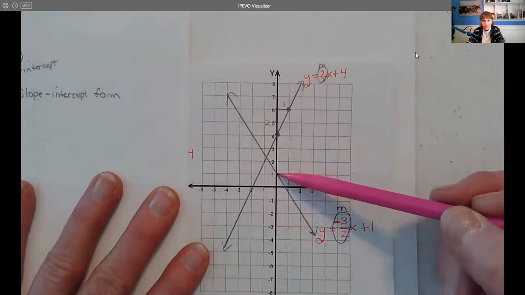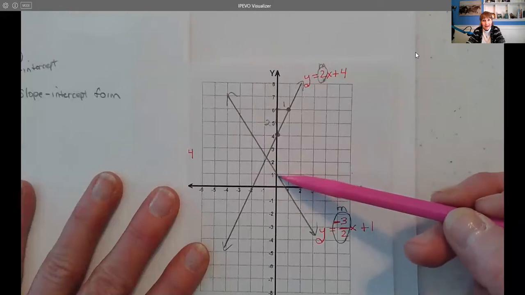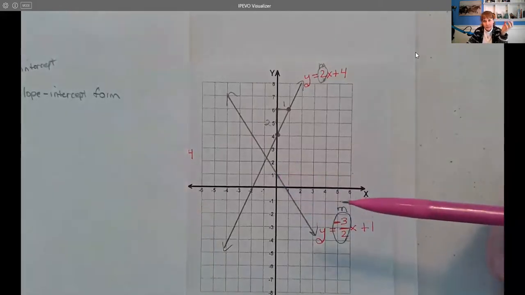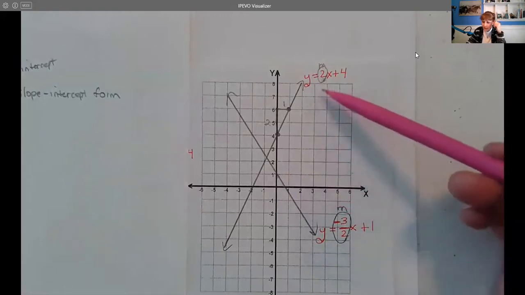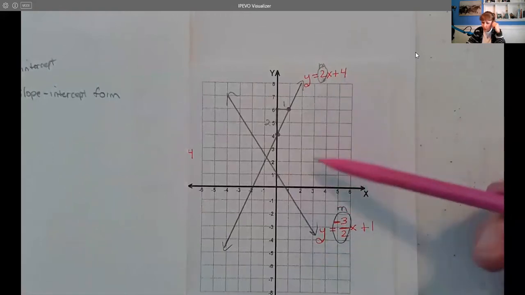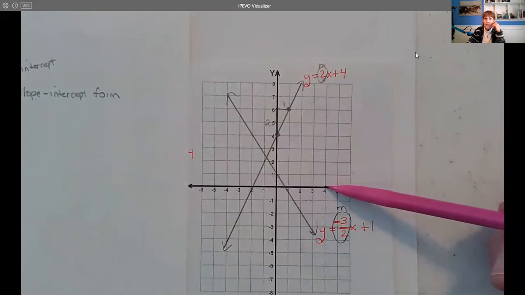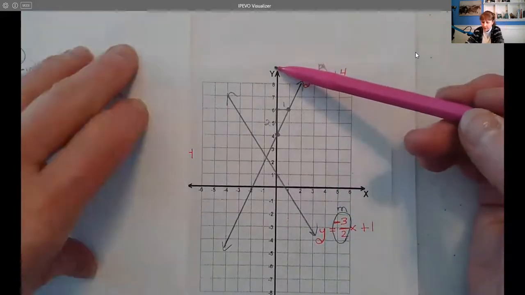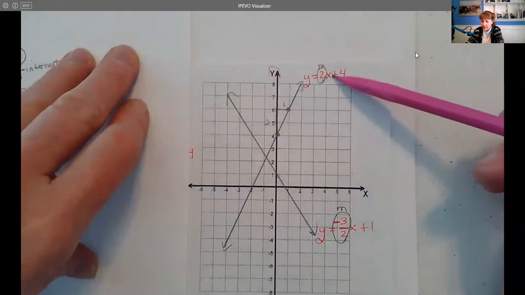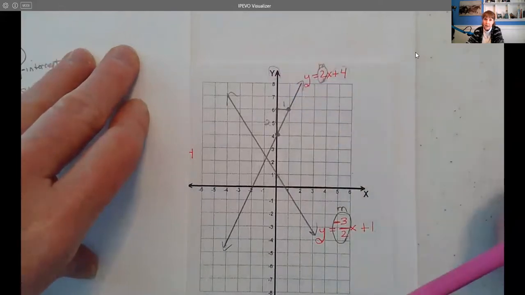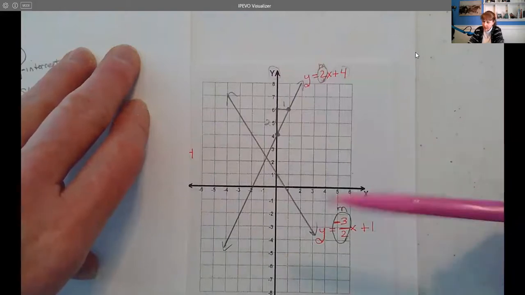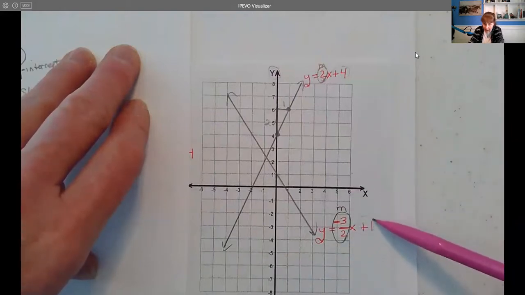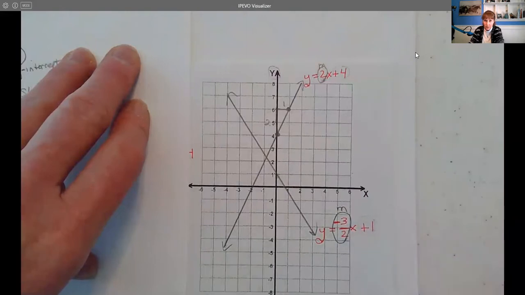At 1. All right. And really the only time people make a mistake, this is the main mistake I see, is they will put the 4 here on the x-axis. But you got to make sure that this is the y-intercept. This number out here is where it hits the y-axis. And we're going to use this to graph in our next section in the next video. This is where it hits the y-axis, and that's its slope.